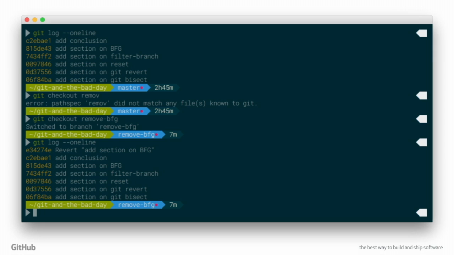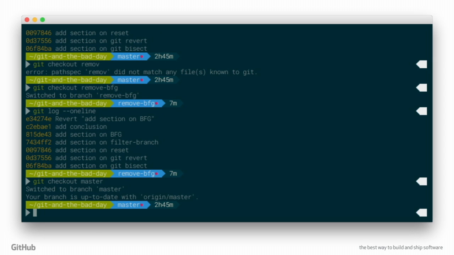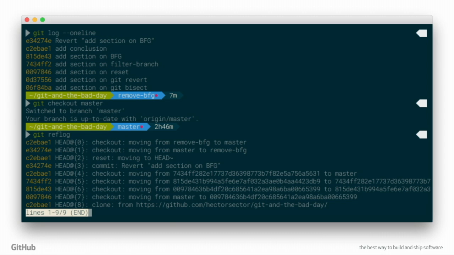There's more than one way to do all of this. So one other way to do this is you could look at your reflog. Let me just check back out to master here. Your reflog is a history of everywhere head has been.